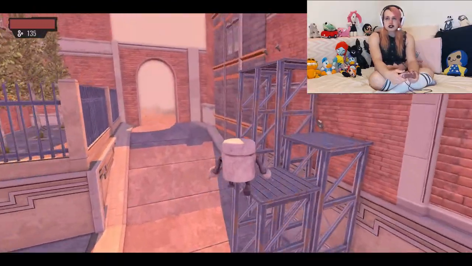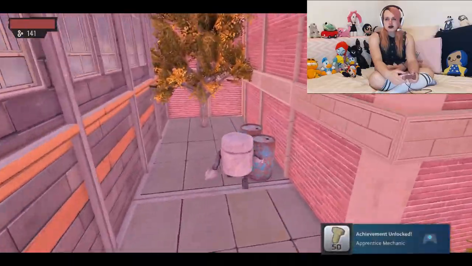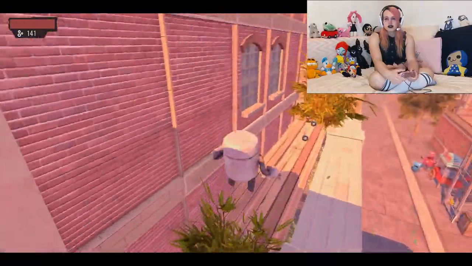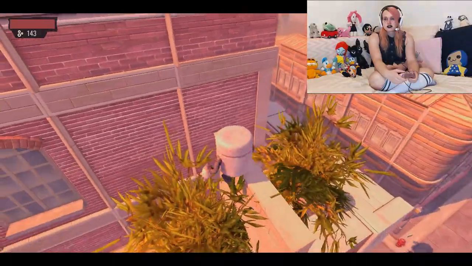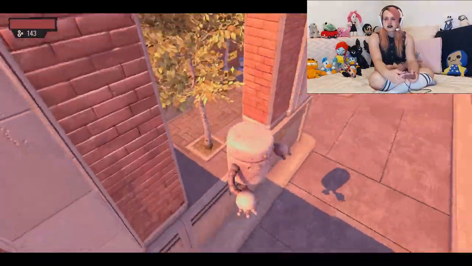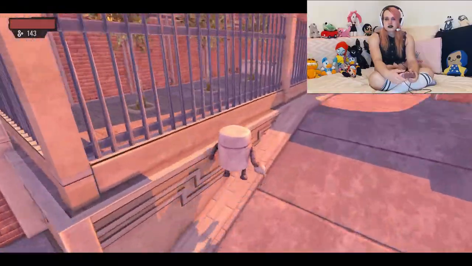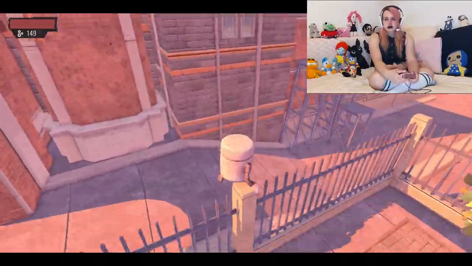Oh, and here's this place. I always wanted to get over that door. Ooh, got an achievement for finding 50 little nuts and bolts there. Do like collecting them. It's a good collectible. I like the lighting better in this game.